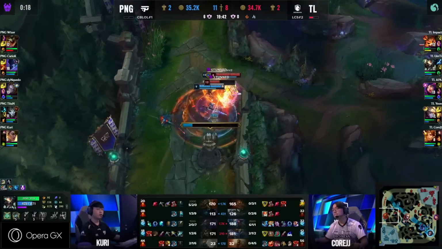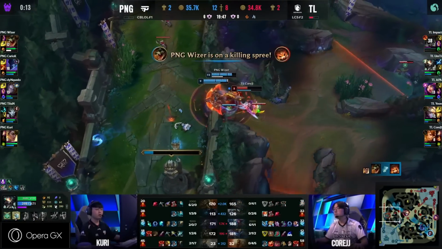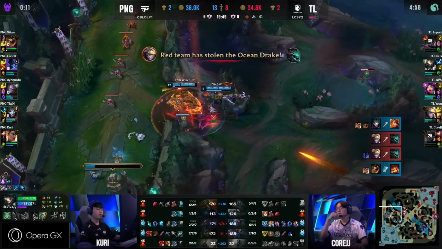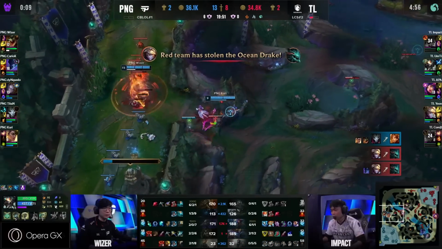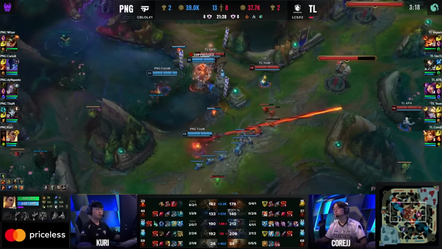Now Impact's in some serious trouble. CoreJJ wants to step up and help him, but Impact's gonna die before he can even transform. Tragedy after tragedy for Impact. The enemy team has to protect their carries from. Yeah, and Gnar on the other side. You know, we haven't even seen him be able to get any Mega Gnar.